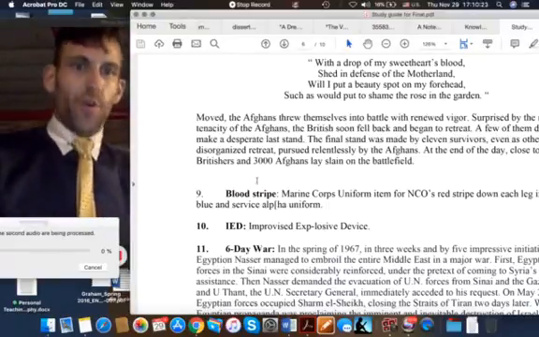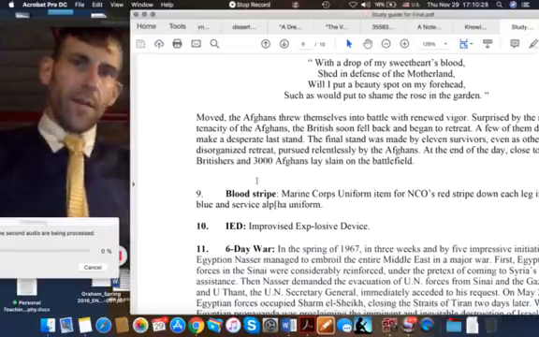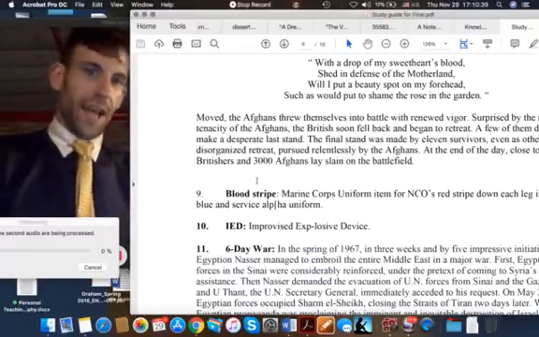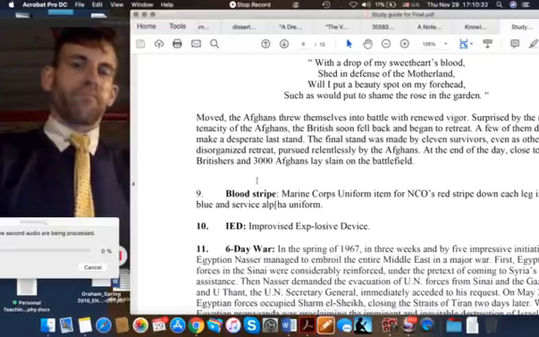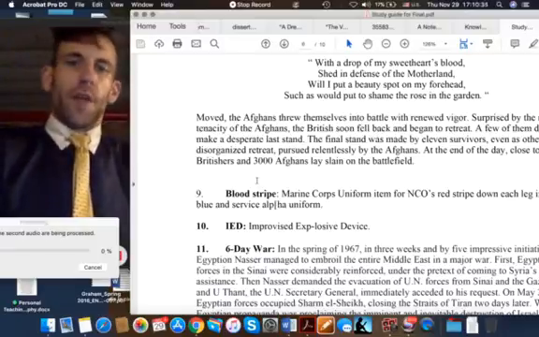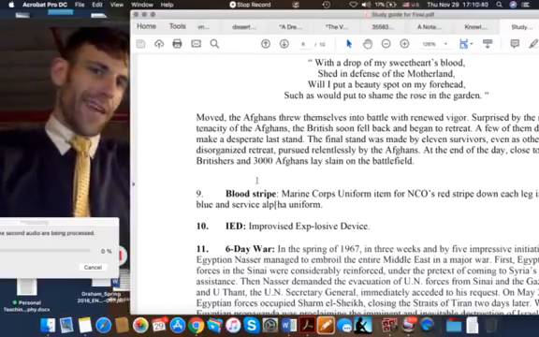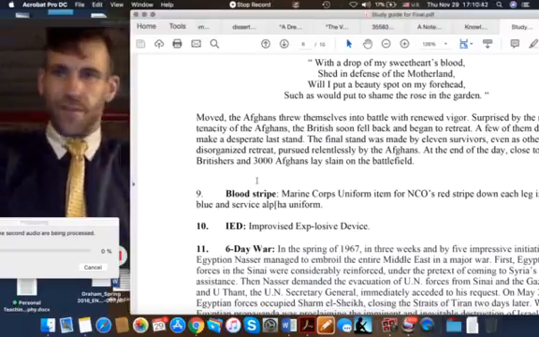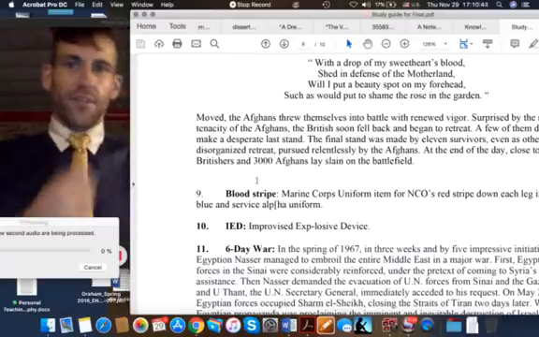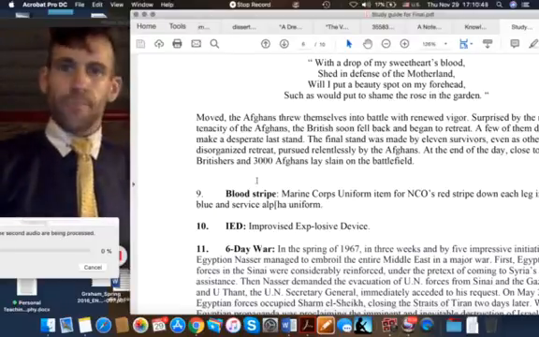Blood stripes: a Marine Corps uniform emblem or item given to NCOs. They wear a red stripe down their legs, on their uniforms, both service alphas and dress blue uniforms, as well as service Charlies and Bravos too. The other thing is that in the ceremony, literally the strip of fabric is taken against the soldier or the Marine's leg and pinned on with nails through the garment, so there's actually a real blood stripe on the leg, and when you get that ceremony done.